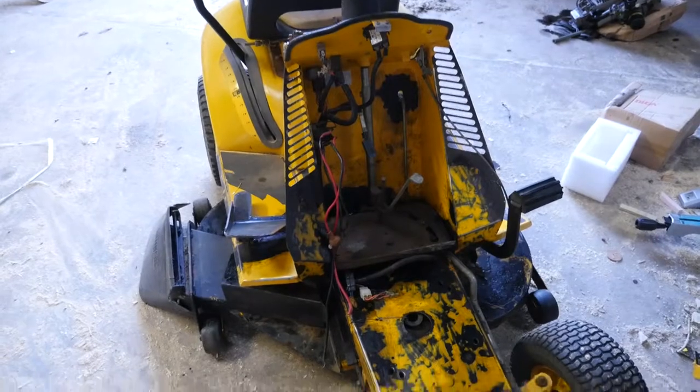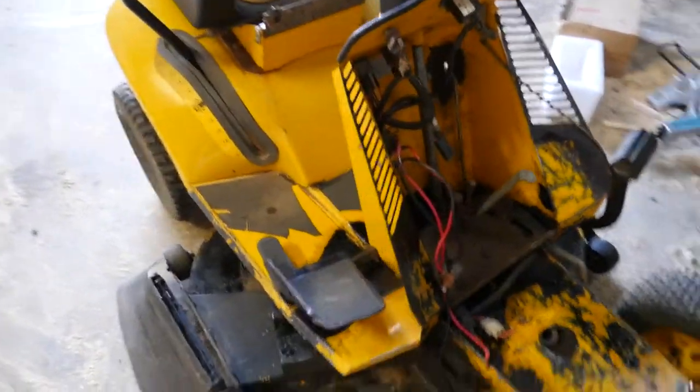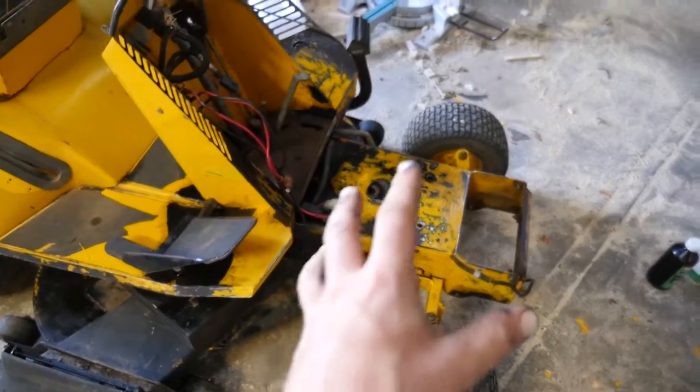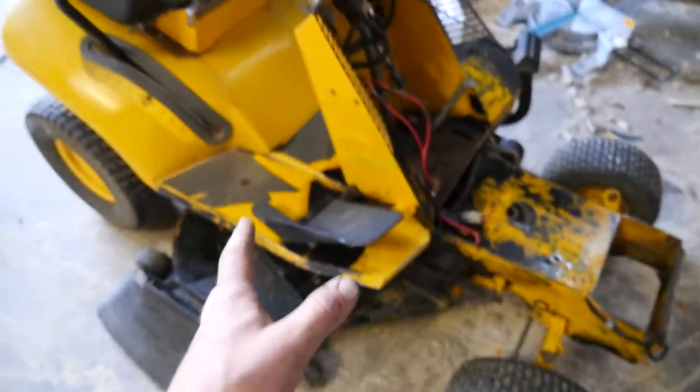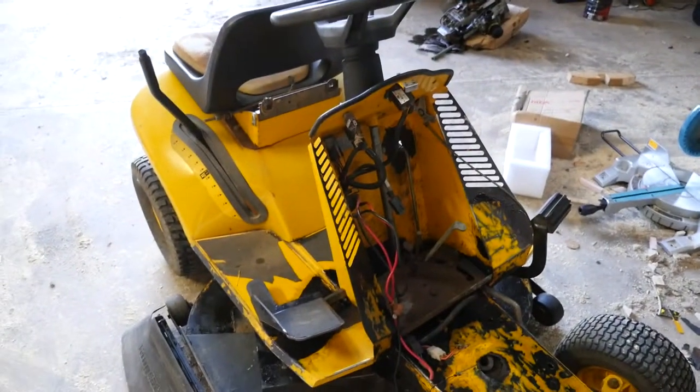That's all I can do for today, so this will be part one, I guess. And then I'll update you as I go along, as I get the engine in, as I test it out, as I get it running, and all that good stuff. So, hope you enjoyed. This is my ride-on lawnmower build.